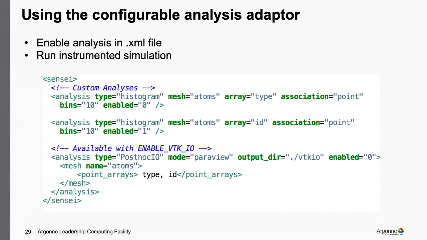See, for example, here, this is enabling a way of saving files in VTK format. So we want to avoid saving files and hitting the disk. But at some point, you may want to actually use it, especially during debugging, to test your output, right? So there's this capability too.